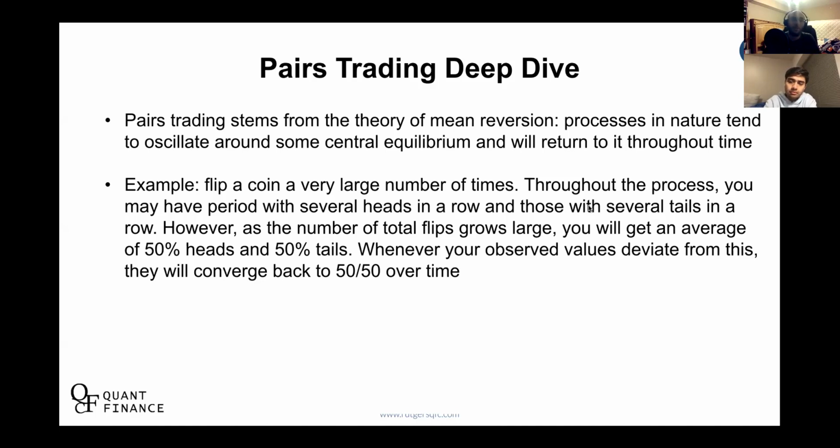So this is basically the idea behind mean reversion. Whenever you have a process with some sort of identifiable equilibrium or central tendency in the data, over time you're just going to keep going back to this mean level. The big questions, of course, are when will you do it, what will be the severity, and so on. But this theory basically says that's what's going to happen.